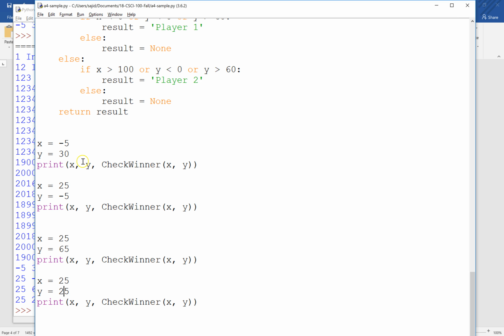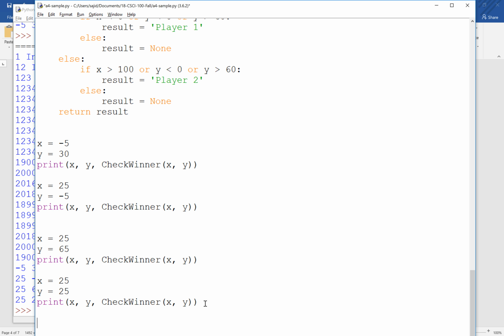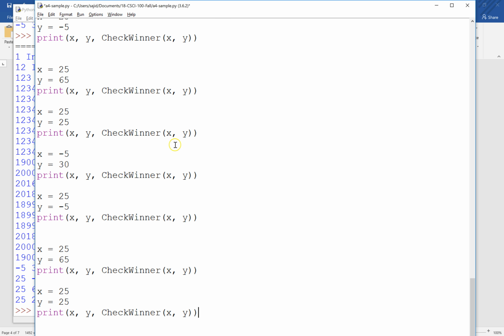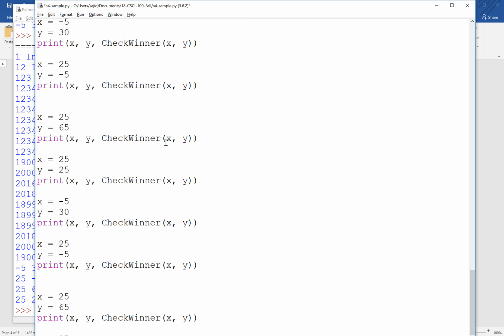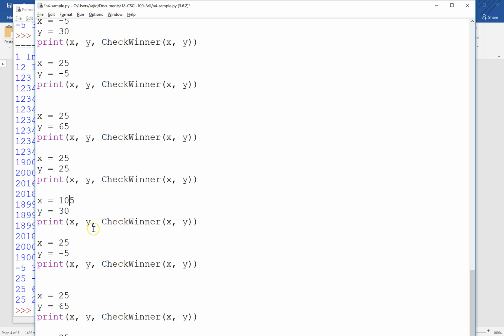I can get similar cases. Can copy them. And I can do, so now x is, I want to make it further, make it 105. So that is outside the boundary.